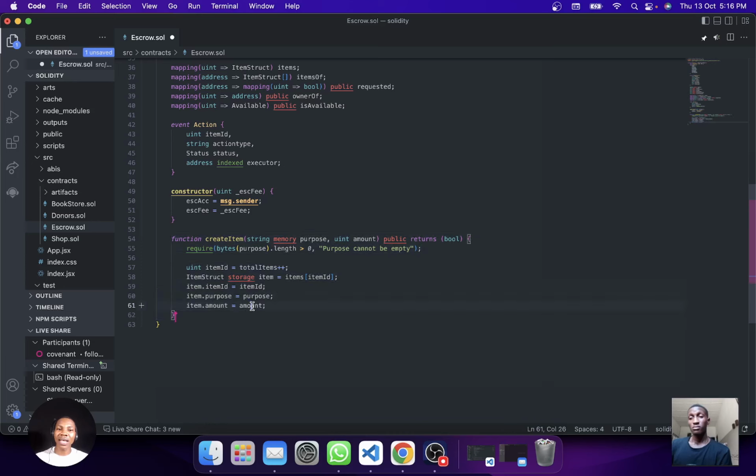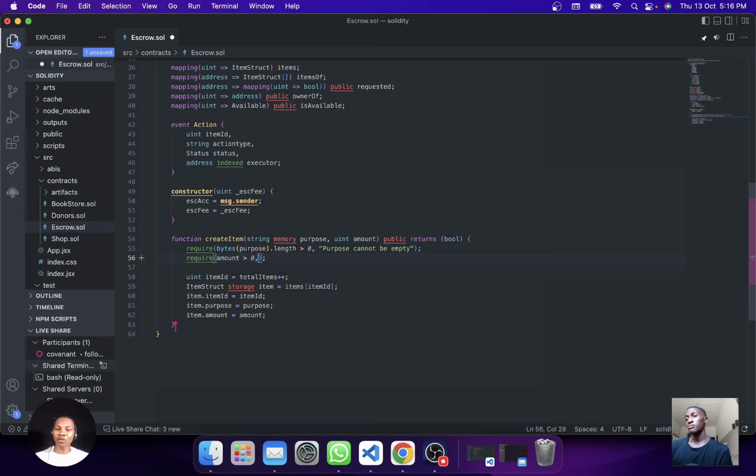And before we proceed, let's put some requirements on this amount. We want to make sure that the amount is greater than 0. The amount cannot be 0.